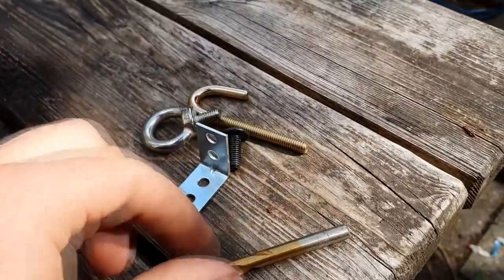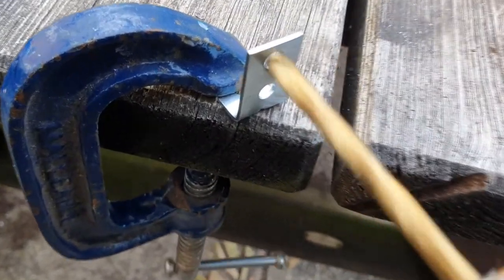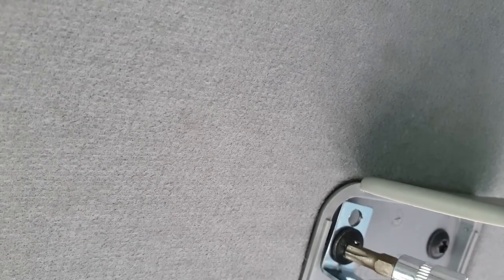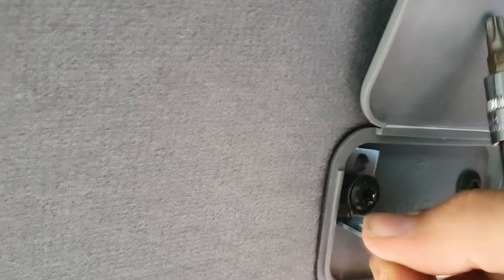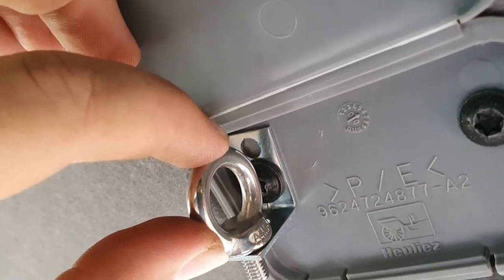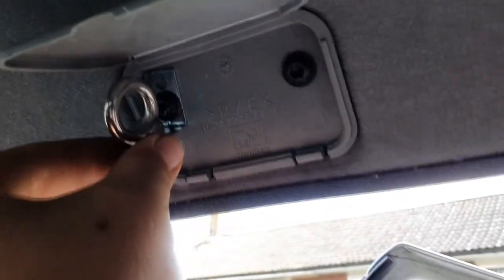So, drill. That'll do it. This is not very easy to do one-handed, but yeah, you get the gist. Oh, it's gone crooked now. So that'll sit there. Obviously, I bolted it up. Put the rope through that. So yeah, just got to do all the rest, and hope to God I don't hit my head on it when I get out the car, because it's sharp.